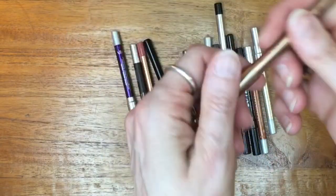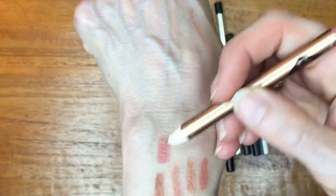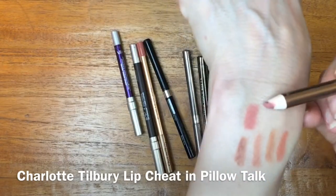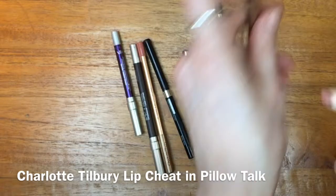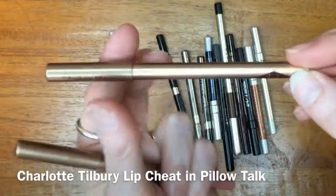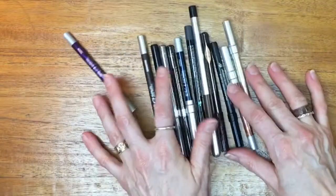These two are perhaps the most similar. Then we have the iconic Charlotte Tilbury Lip Cheat — one I purchased and one that came with a lipstick Nordstrom set in the anniversary sale last year. I really, really love this color on me — it is my lips but better. It has excellent gripping ability, is very long lasting, and I have a full size thanks to that pencil that came with the two lipsticks from the Nordstrom anniversary sale. These are my favorite lip pencils.